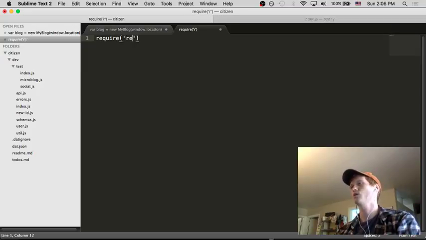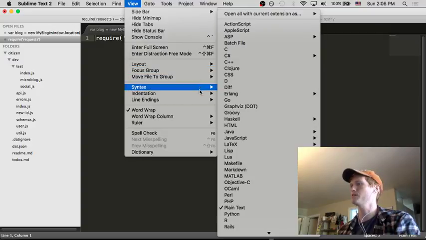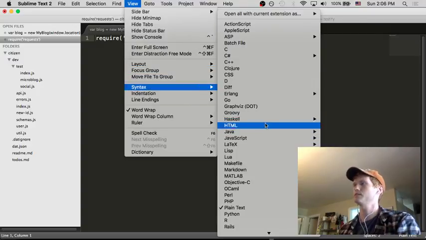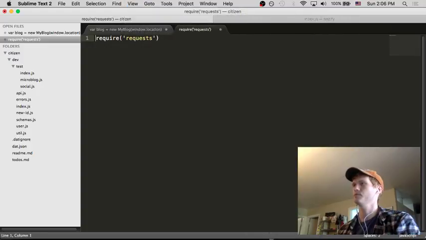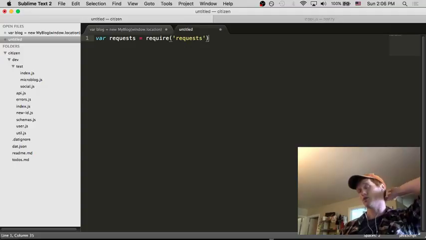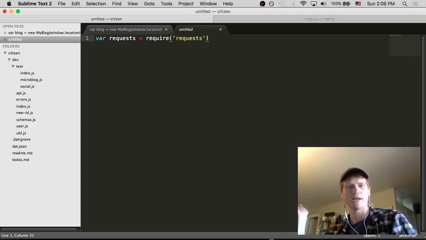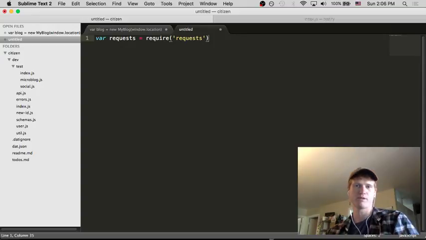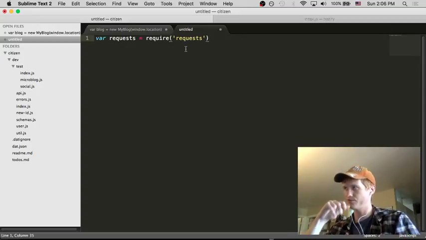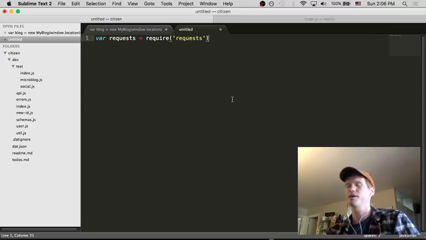So you can do require('requests'), where requests is the name of the module, right? Let me get the syntax highlighting on here. Just like that, you've got this requests module that you can import out of npm by installing requests. It's really handy. Okay, well, that's really Node-centric. You have to have this file system to be loading these short-named modules off of. You've got to do the npm install step. And ES modules are mainly designed to be good with the web.